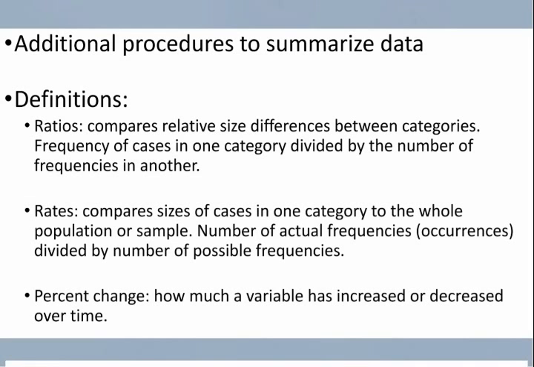And then we have percent change. And this is simply how much a variable has increased or decreased over time, right? This is a fairly simple example, but have I gained weight over the past year or have I lost weight? And at what percentage, right? So it has my baseline of now versus what my weight is in the future, and it compares those two numbers.